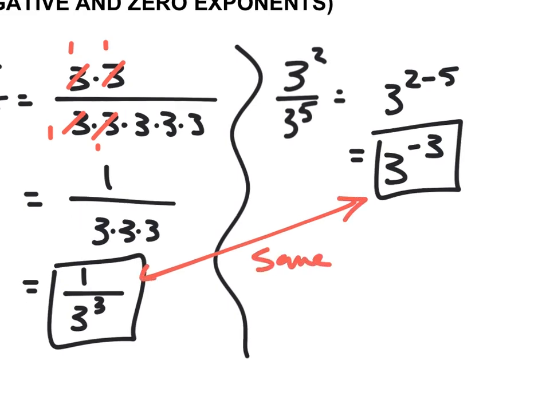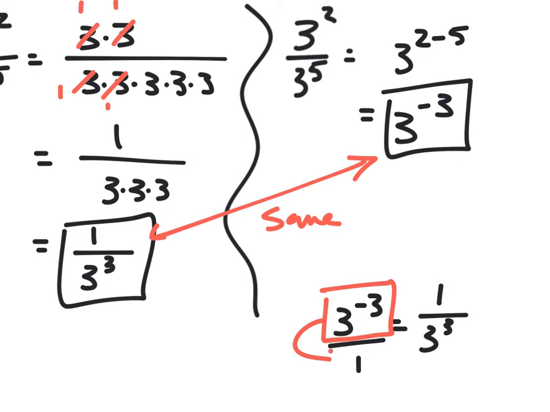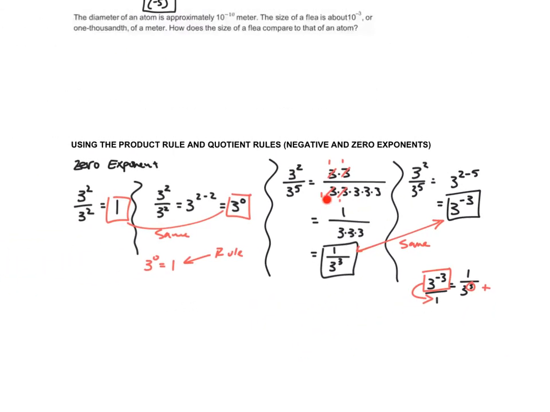Okay? And so what I can then say is that I've got 3 to the negative 3 is the same thing as 1 over 3 cubed. Okay? And so, to make this positive, I just take this value, move it down to my denominator, and make my exponent positive. Okay? And that's the idea. So I like this way best of explaining how you get 0 exponents and negative exponents and why this works. I just think it's a cool way to show it.